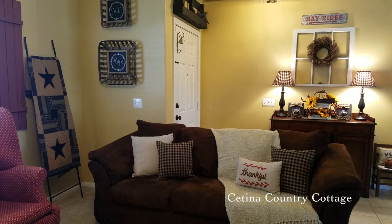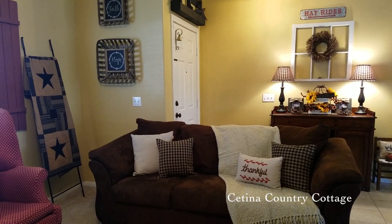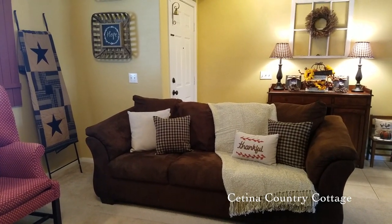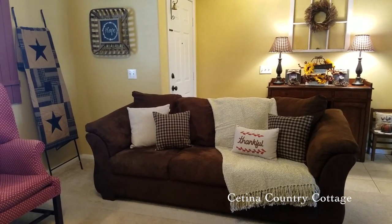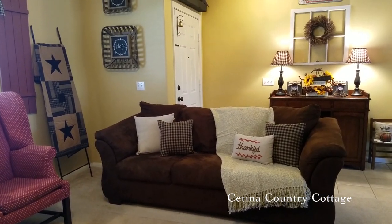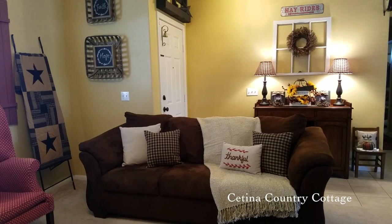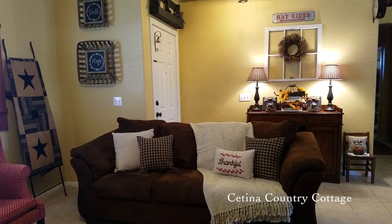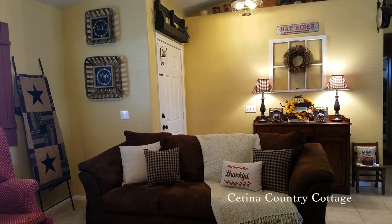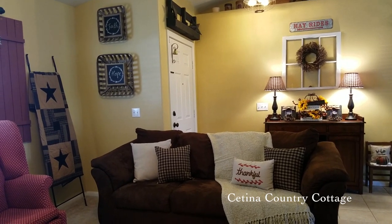Here is a different view of my family room. I absolutely love this gorgeous quilt on my blanket ladder and the throw on my sofa — both from VHC Brands — as well as the black and tan pattern on the two throw pillows on my sofa. I still have up my two tobacco baskets, and in the middle of them is a framed photo of Faith and Hope, which I purchased at Hobby Lobby. I definitely have a neutral palette, and the thankful pillow I got a year or two ago, also at Hobby Lobby.